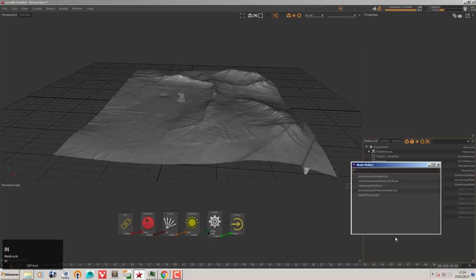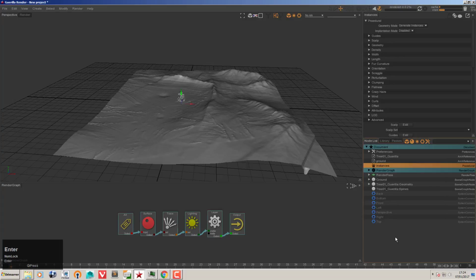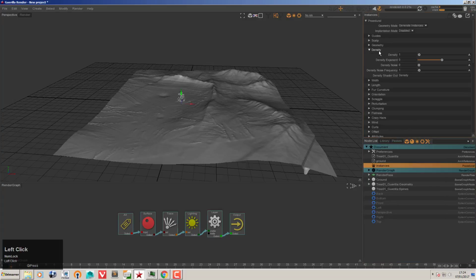First of all, I'm going to create instances, and as I was telling you before, as the ground is really big, I'm going to go for a tiny density of 3. It's going to be really enough for getting all our settings and spending time on settings and stuff like that. So I'm going to go for something really low detail.